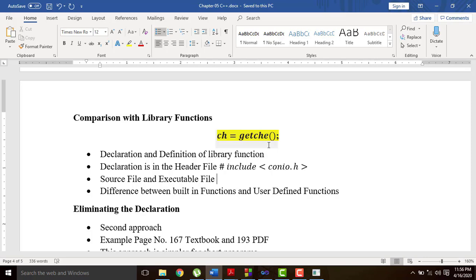The definition is kept somewhere else, but when you let the compiler know that you are using this function, and the compiler builds your program, it automatically links the definition of that function to your main source file. The source file is .cpp, which is your own file that you are developing. And the linker connects the definition of built-in functions with your source file, and then finally generates one output, right?